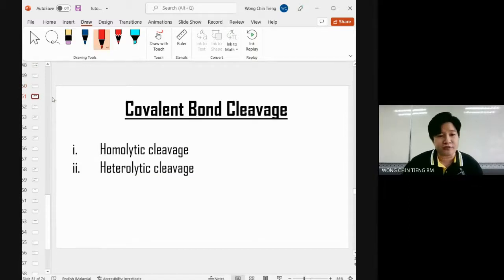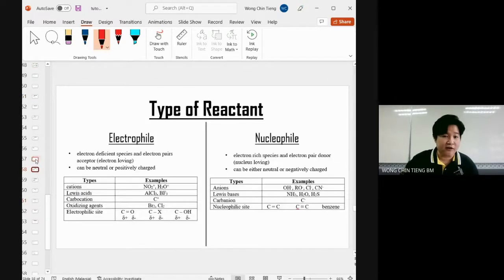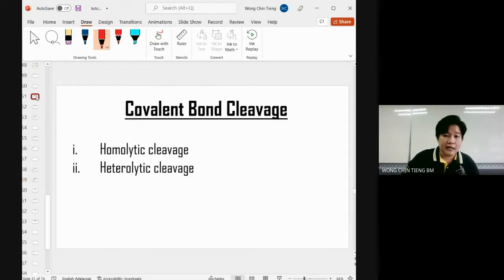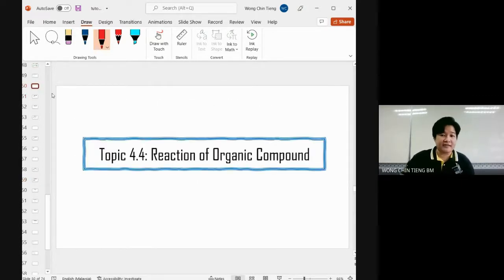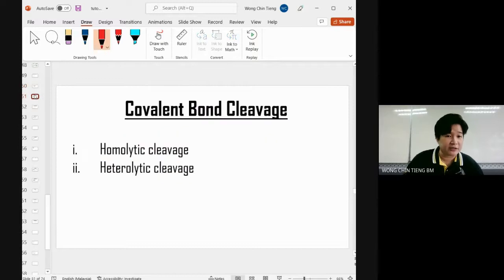Tapi dalam 4.4 saya rasa yang kita akan fokus sangat-sangat adalah this one. Kita akan fokus sangat-sangat pada type of reactant and also type of organic reaction. Yang ini kita akan fokus. That is my main focus. Okay? Over here, talking about your 4.4 is the reaction. Since why I say I will ask everything in your introduction until the end of the semester is the intro and the reaction is the main thing that we learn for this part. So setiap kali reaction, ada sahaja reaction, I can ask type of reaction. Okay, make sure you know that.